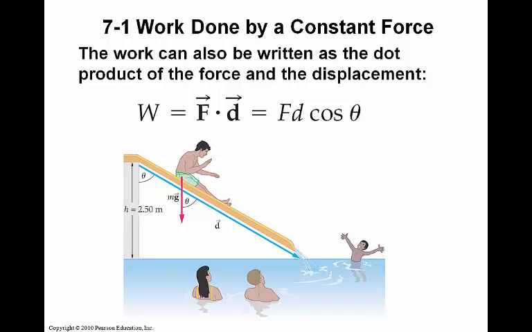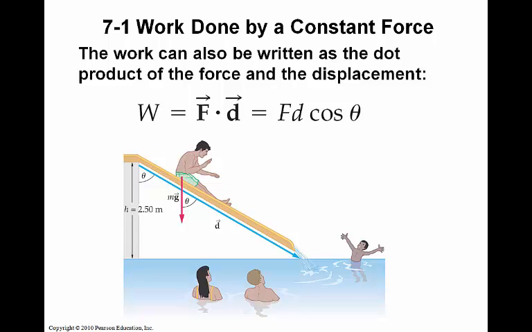Work can also be written as a dot product of the force times the displacement. A dot product is a way to multiply two vectors. In all our problems in our previous chapters, we've only had a vector times a scalar, like for instance, F equals ma. F is equal to mass, which is a scalar, times the acceleration, which is a vector. When you start multiplying vectors, you can get two outcomes. What we want is to multiply two vectors, in this case, to give us a scalar.